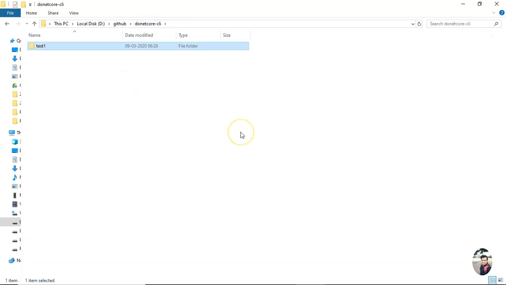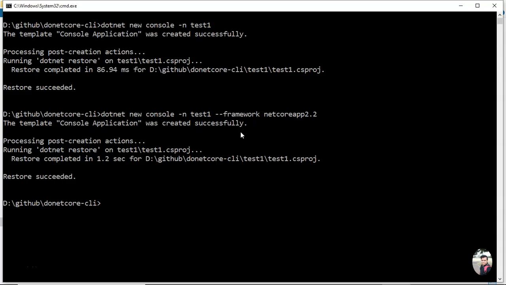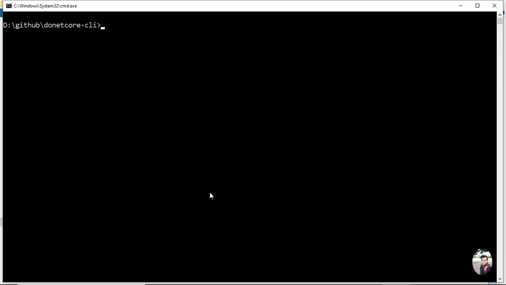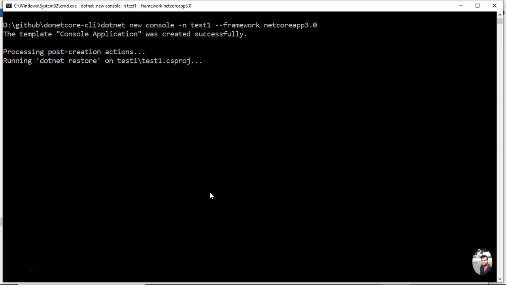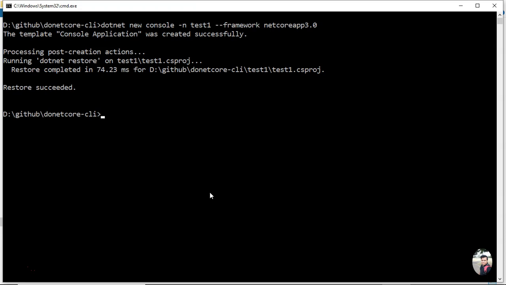Okay, now so let us go back, because I have 3.0 installed, so I would prefer to have 3.0. Fine. Now what we do, we will try to open this project in Visual Studio.